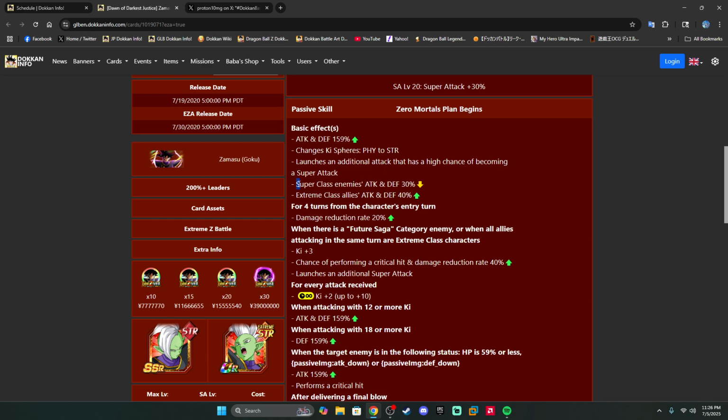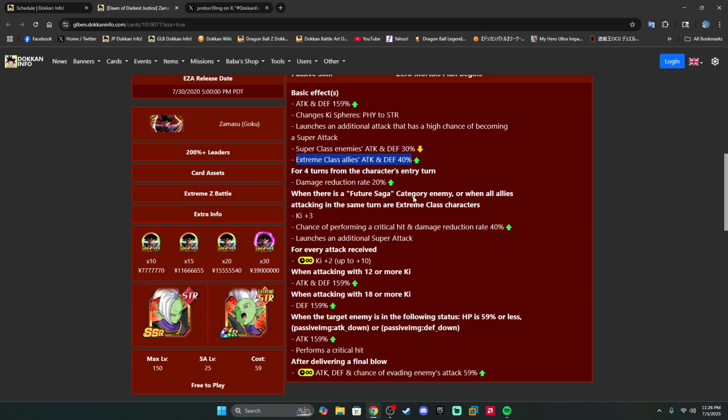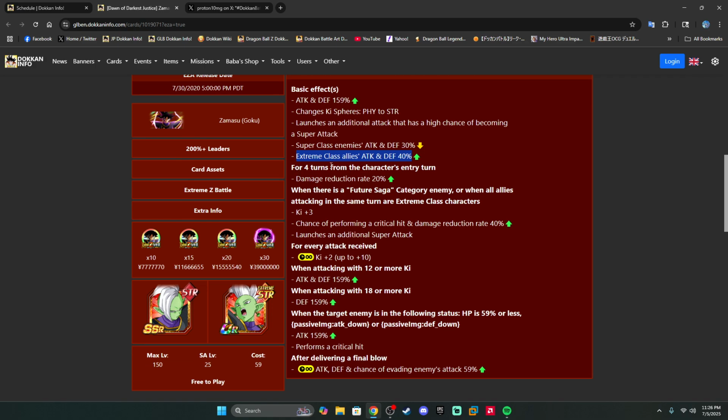Gives, okay, what's it called? Lowers super class enemies' attack and defense by 30%. Gives all extreme class allies 40% attack and defense. Okay, just give them pure support. I'm loving this already. For 4 turns from the character's entry, he gets 20% damage reduction. So just for 4 turns, sure.